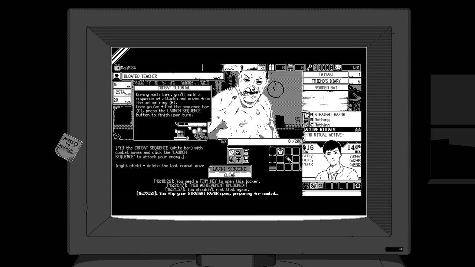Lift your straight razor open for prayer and combat. I don't want to kick. Okay, pressing A doesn't do anything. I don't want to kick. I want to use the knife. Pushing A. A does nothing. I guess it wants me to kick. Why can I not do that?